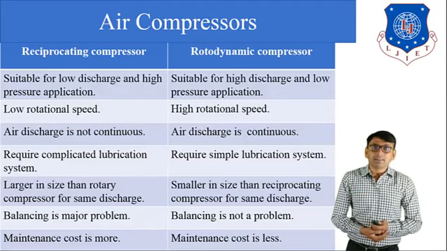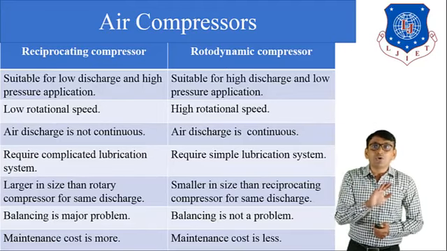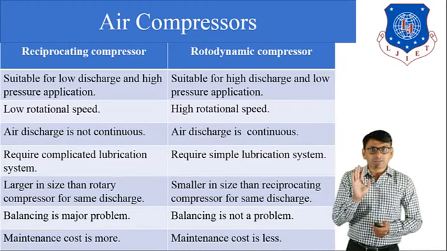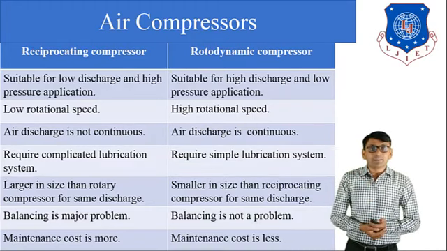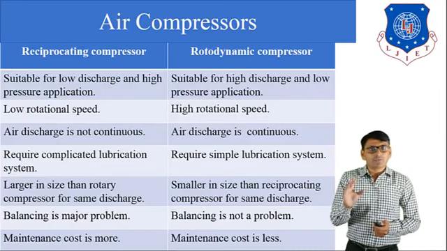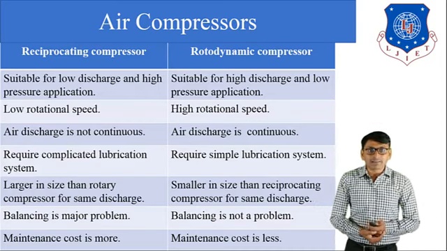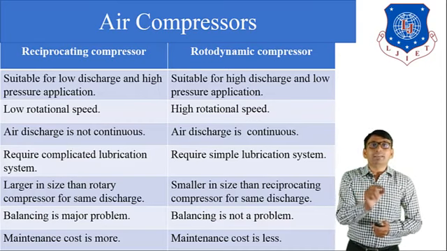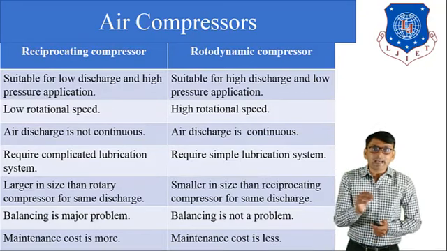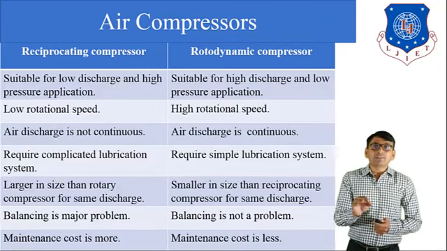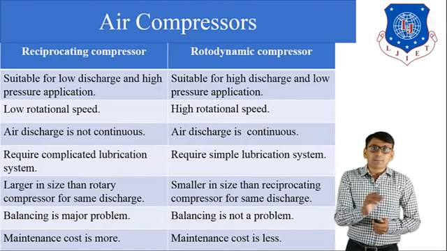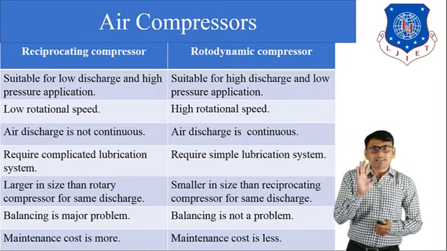Then third one, in reciprocating, air discharge is not continuous, and in rotodynamic, air discharge is continuous. Then fourth one, reciprocating requires a complicated lubrication system for reduction of friction, and rotodynamic compressor requires a simple lubrication system. Then next one, reciprocating is larger in size than a rotary compressor for the same discharge, and rotodynamic is smaller in size than a reciprocating compressor for the same discharge.